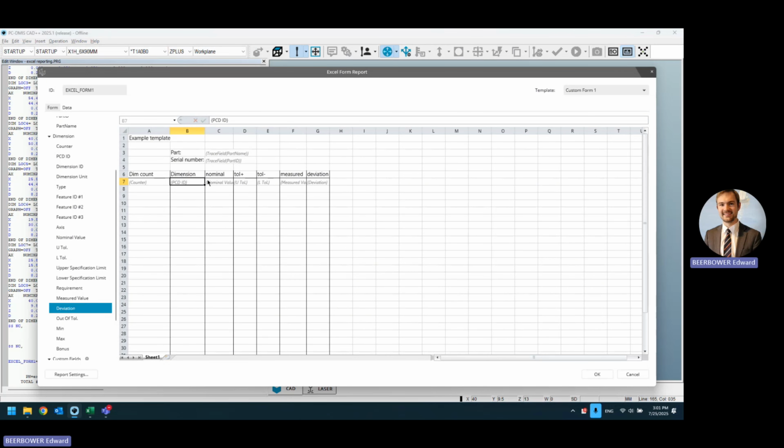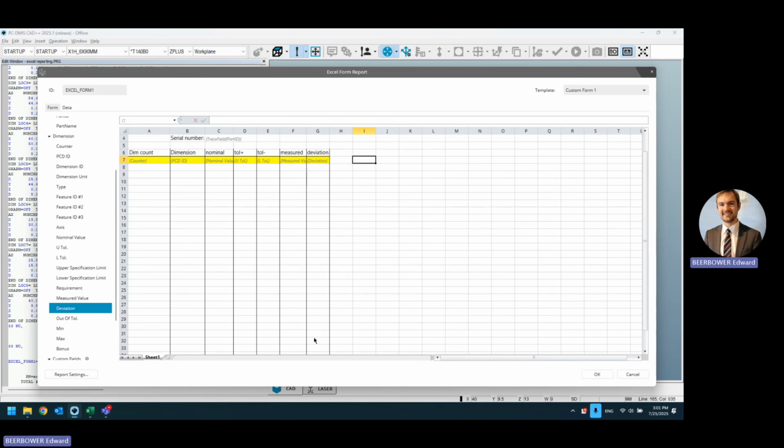for my data, if these are the only things I want to see, I'm ready to assign the data section of this template. And this is the very last thing you have to do. And it can simply be done by highlighting how you want it to populate data. In this case, I want it to be done row by row. And then simply right-click and set as data area. This will highlight yellow, and now when I use this template, PC-DMIS will know to start here and just work its way down, adding each dimension consecutively.